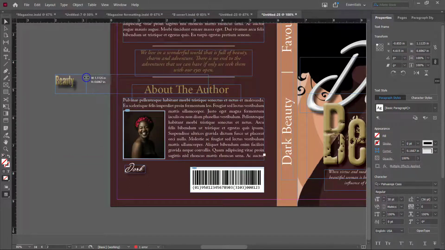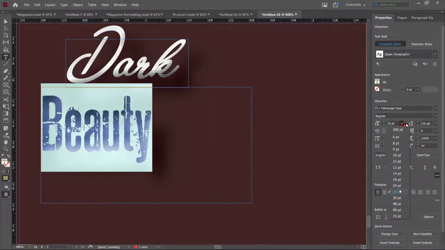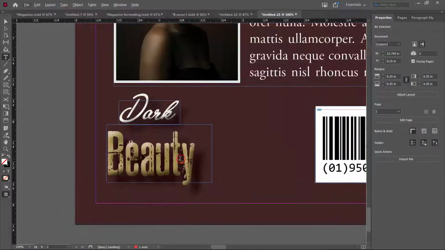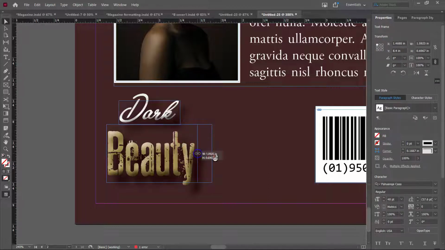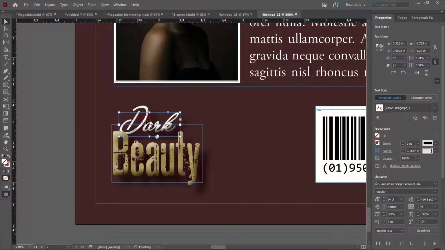Reduce it. Bring it here. Okay, let me make this guy a little bit bigger, 48. So the size is okay like this. Then we bring this guy down here a little bit.